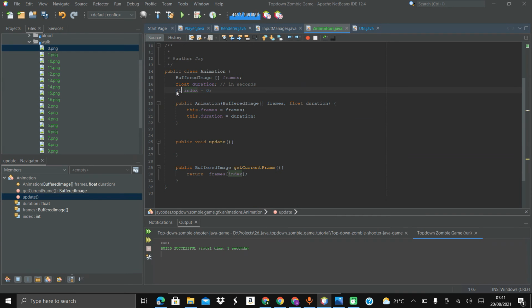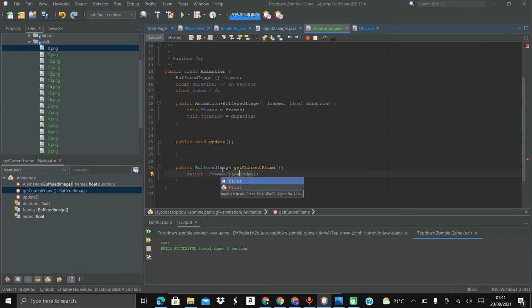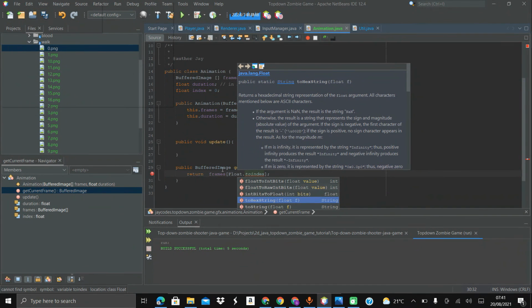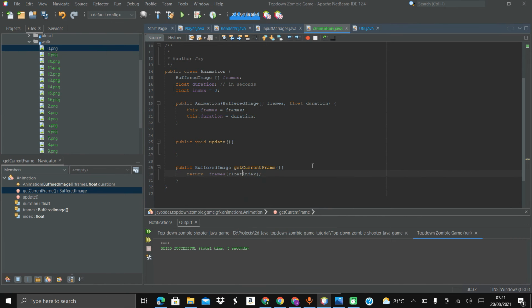I'll just go with float for now, though it shouldn't be a float. It should be an integer. Float dot to integer, I think it's a toInt. Oh, it's typecasting. Never mind. I'll just simply say int.